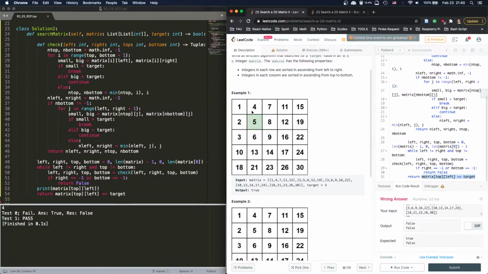We continue. So we do and top. So top becomes I. It's this. Right? It's this. And bottom is also this. And then we go again. Small, then we break. Then we have this. Top bottom is here.